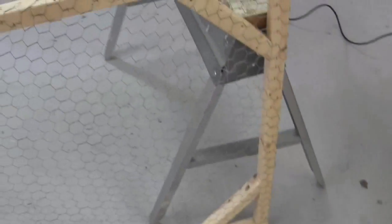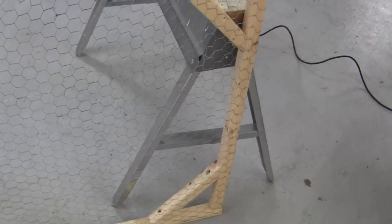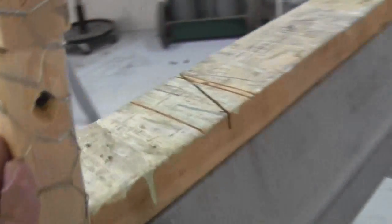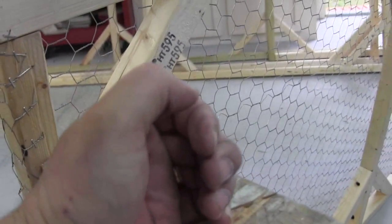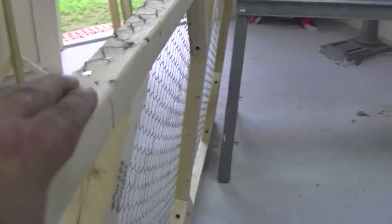Done. Okay, this is the last I'll show of me putting the chicken wire on, because you've got the idea. The bottom edge is stapled right to the face, because that was the factory smooth edge. This end, I stapled it to the face and pulled it around the back, because the back of this is going to butt up against the sides. This won't be seen. The top, I just folded up over.